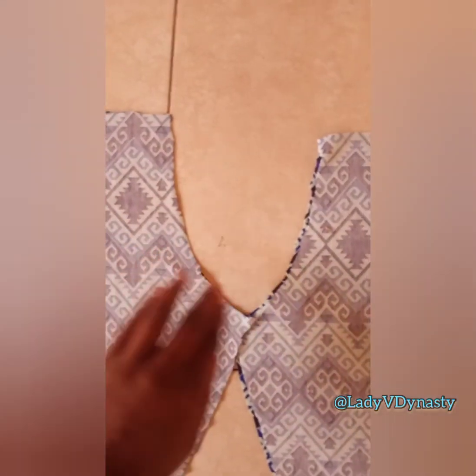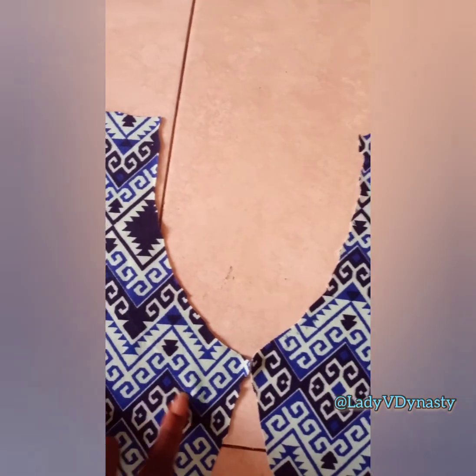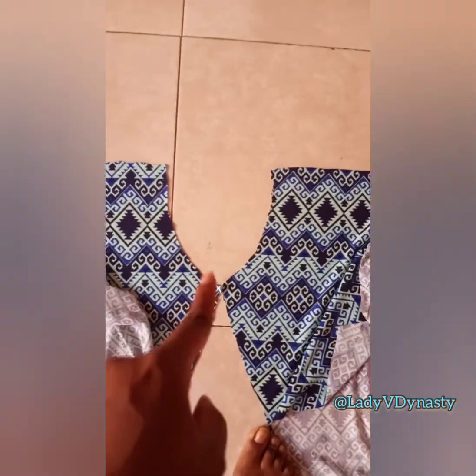And let's jump into the crotch of our pants. So this is the front. These 2 sides will be sewn together. But what's important is the back crotch of the harem pants, because they have to be long enough to be sewn together so they won't be too far up in your behind. So make sure you cut them deep enough. And then you can sew them together.